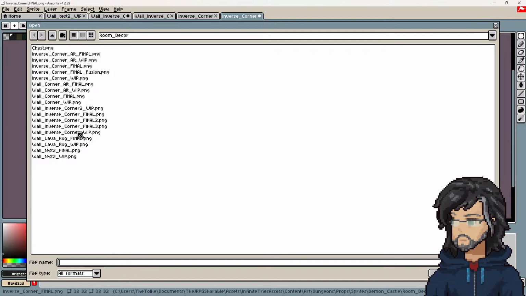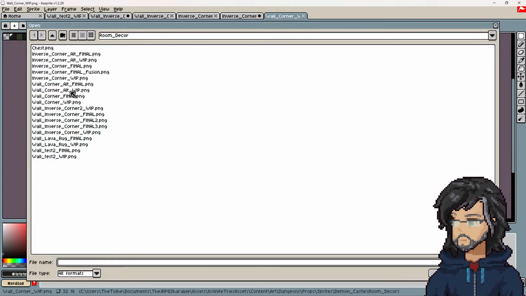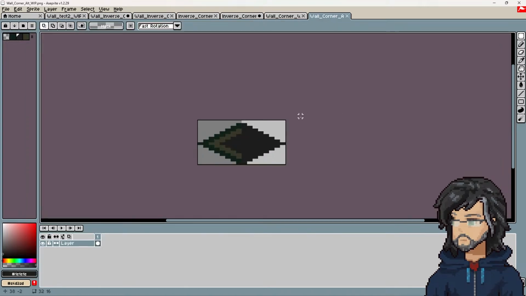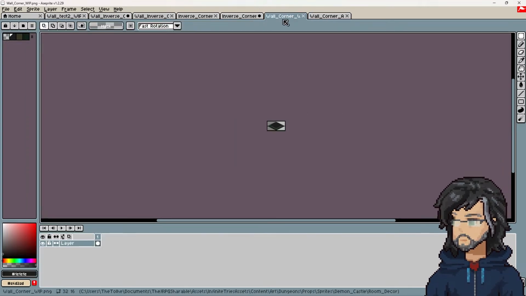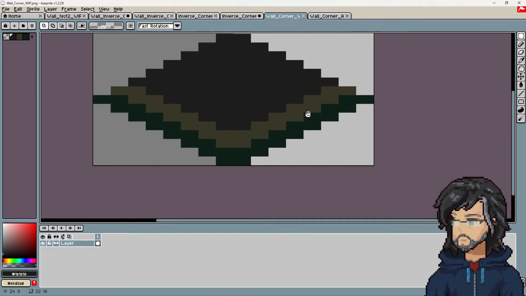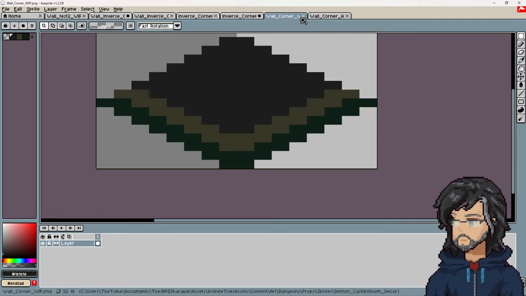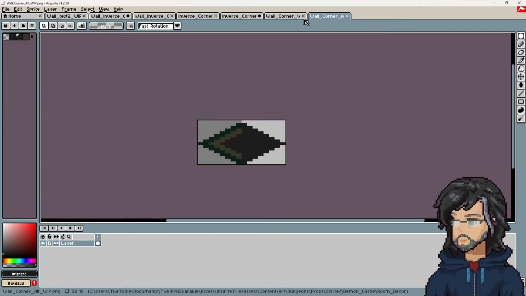We drew the corner, not the inverse corner, but we drew a corner work in progress, and then we drew an alt work in progress, because we were trying to just move forward and try different versions to see what would happen with another corner variation that has more detail than the original walls. And what I realized when I was thinking about it over lunch is this image is not a rotation of this image. These are two completely different images. They're both on that isometric tile, but they are laid out very differently.